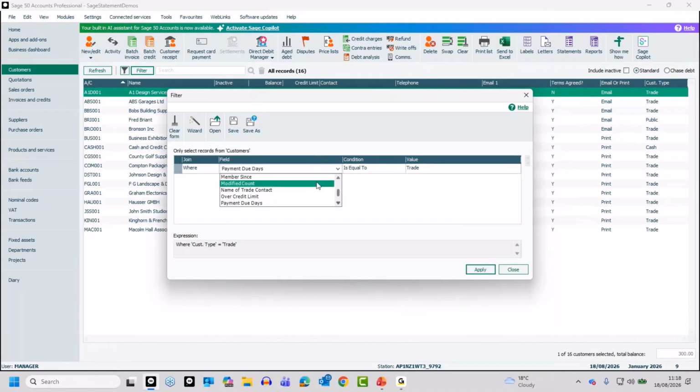Just begin with P. Can't find it for the life of me, so I might come back to that one. And again, it would just be a case of applying that filter and saying, right, only display the ones that are flagged for email. Oh, it's completely gone out my head what that's called. Anyway, I might come back to that one.